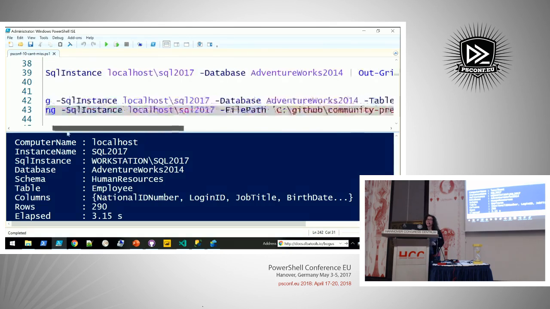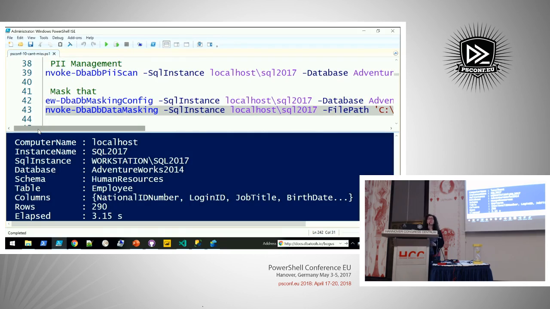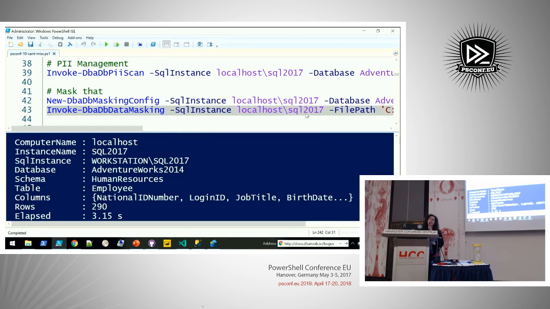And I think it's getting more and more important with GDPR, and it's getting more and more important with all of those data breaches, and I'm tired of having my data breached.